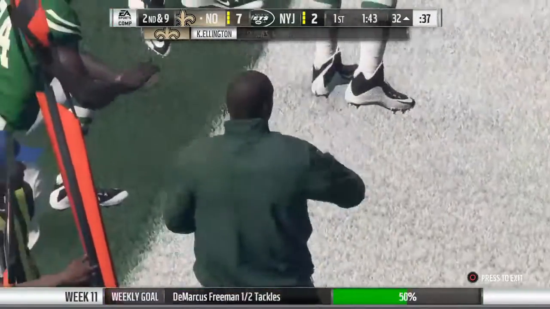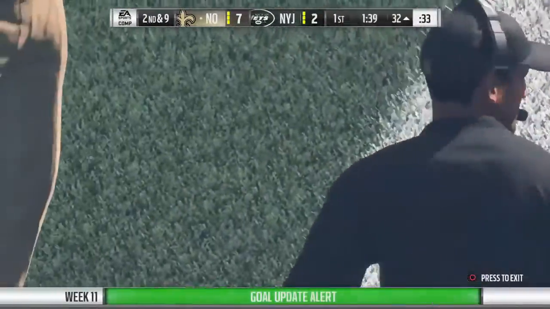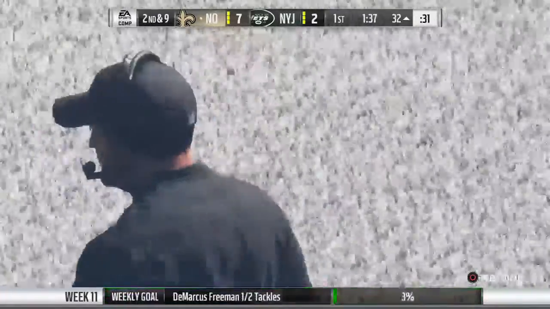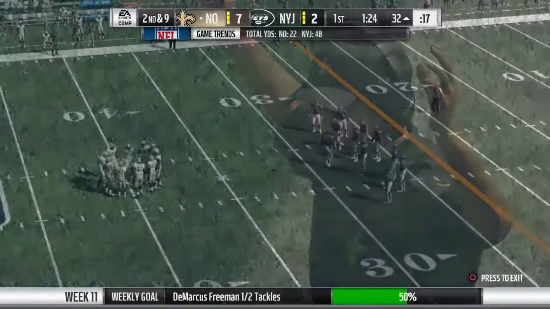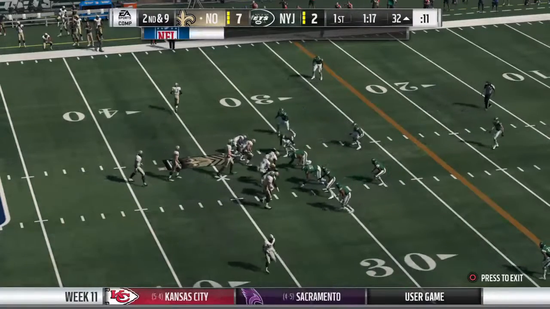Down to the 32. Just a yard on the first down carry, so it's 2nd and 9. Nice job by that defensive front there to hold them to a short gain on first down. Well played, I must say. Yeah, only getting 1 yard. There was no room to run.